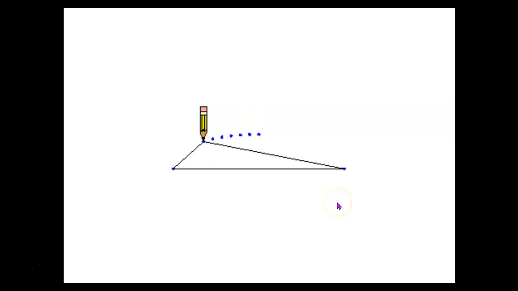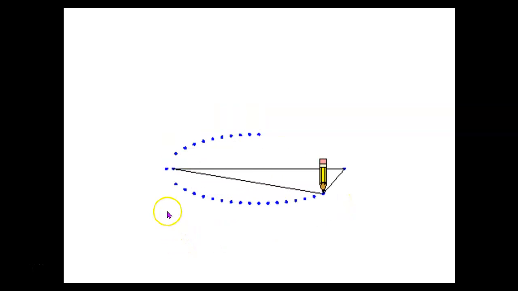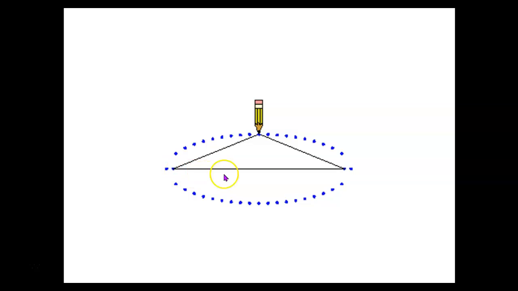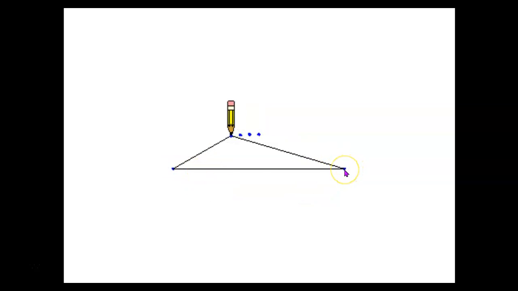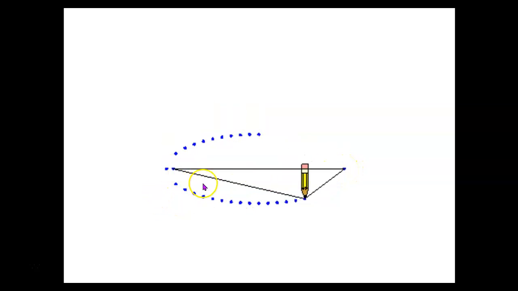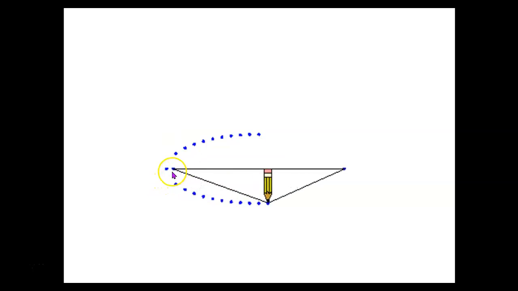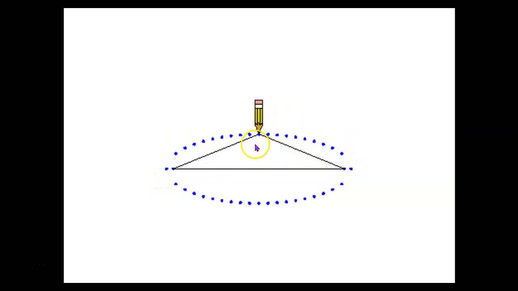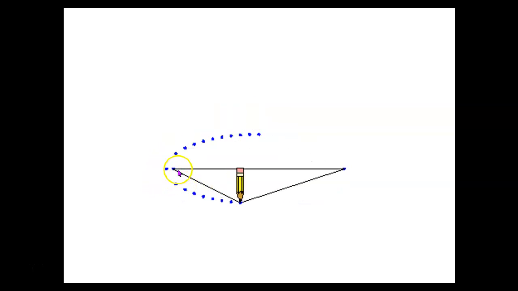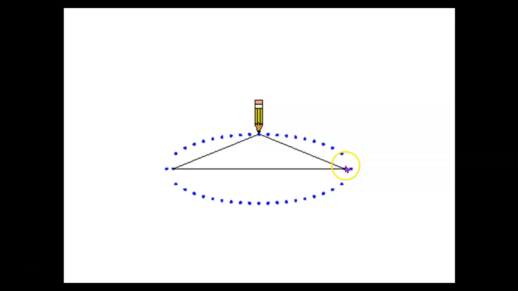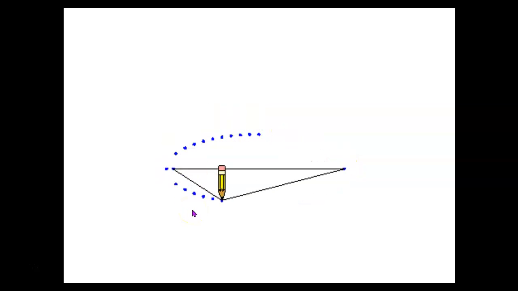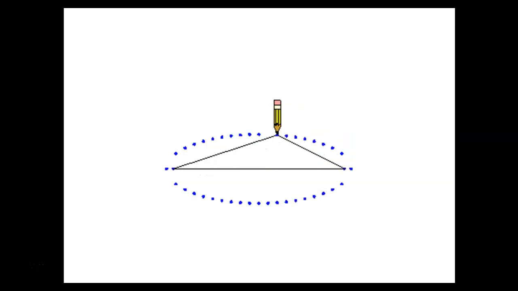And that means that you could actually draw an ellipse by sticking 2 thumbtacks into a sheet of paper and taking a piece of non-stretchy string and making a loop around it so that the string goes around the 2 thumbtacks, and then you put a pencil and you trace around so that the distance from here to here is always the same as you go around, and you trace out the points that make up the ellipse.